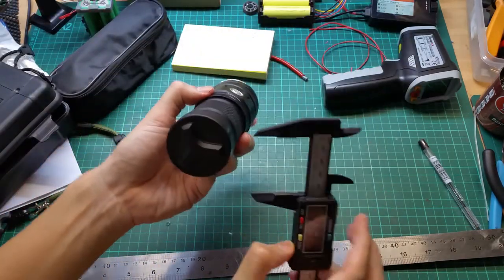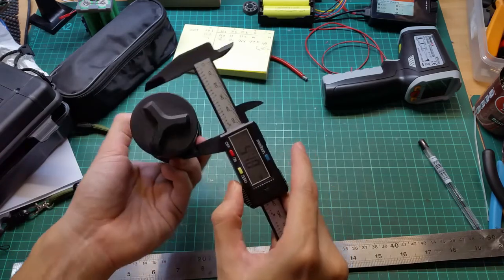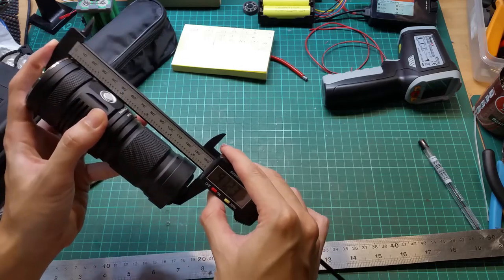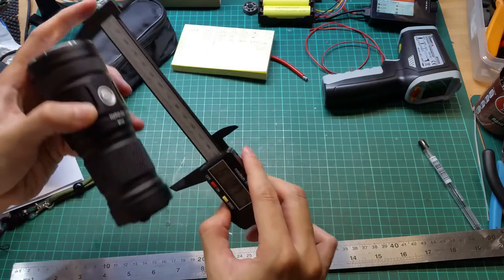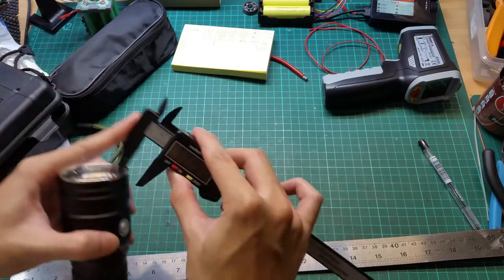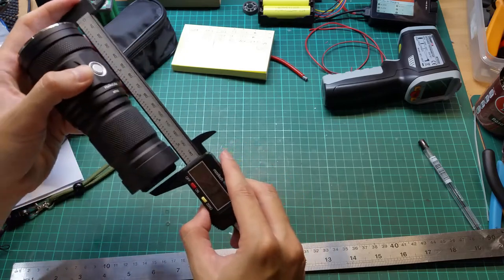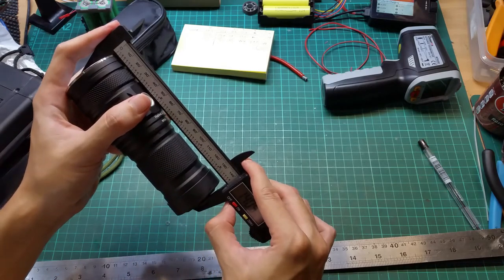Let's try this. The tube itself is 4.48. The length is 9 centimeters. Well, this is wrong. I have to zero that. All right. What is wrong with mine? Zero. Oh, I forgot to zero my meter. Around 14 centimeters length. Say 14 centimeters long.